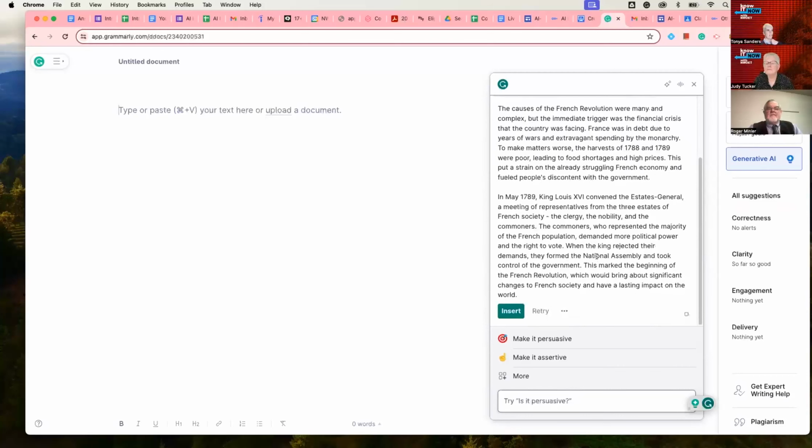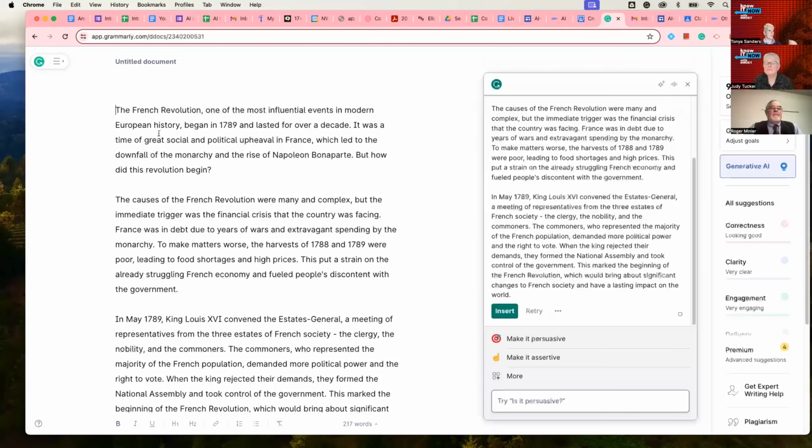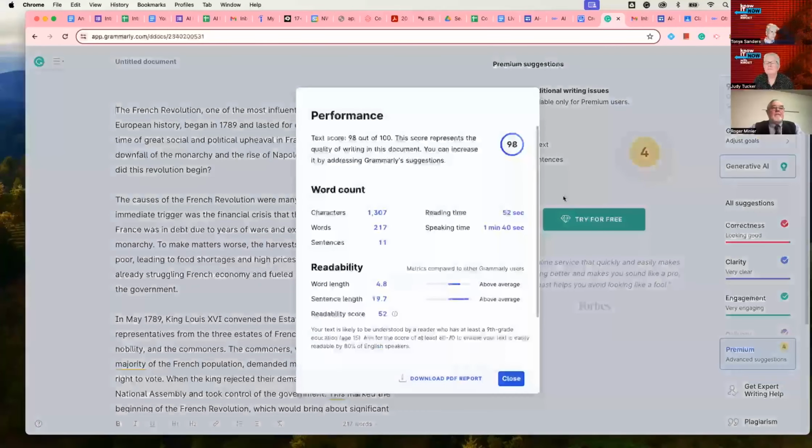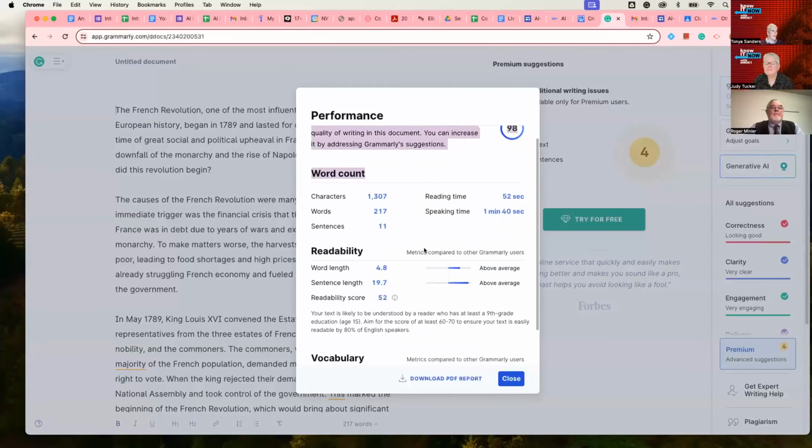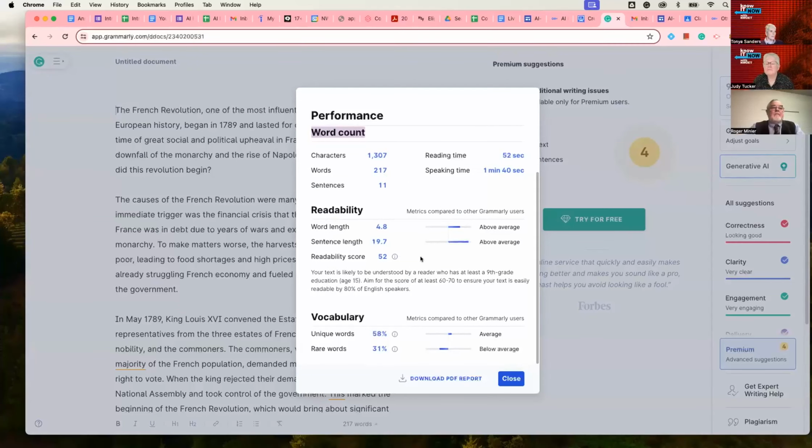And again, just like ChatGPT, I can read over it. I can add things to it. Basically, Grammarly Go is wherever your cursor is. So I can just paste it right in there. Now over here, just like I'd mentioned last time, you can go to the statistics of what it just wrote. My text scored 98 out of 100, and here's how it got that score based on Grammarly's suggestions and how it should be done.